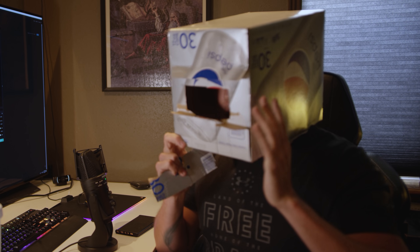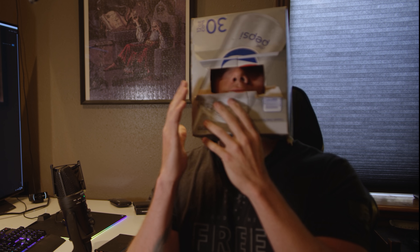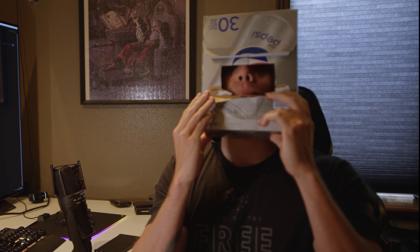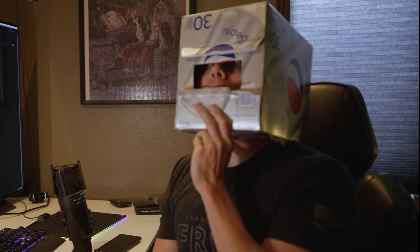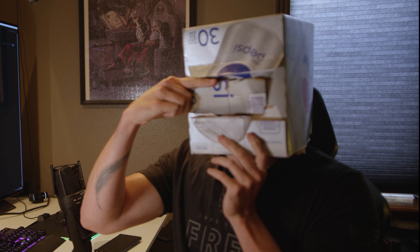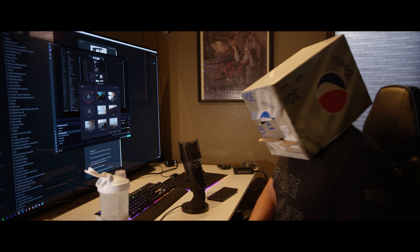I have developed a proprietary solution that I think surpasses all of these options we've seen: the personal dome. You put it on your head and it increases productivity and privacy. It decreases distractions from your peripheral vision by up to 45%, and on top of that, I have developed a patented locking mechanism. If you think to yourself 'I don't get paid enough to deal with this BS,' you take this locking mechanism, slide it in right here, and you have your own personal booth where you just don't have to deal with anyone anymore.